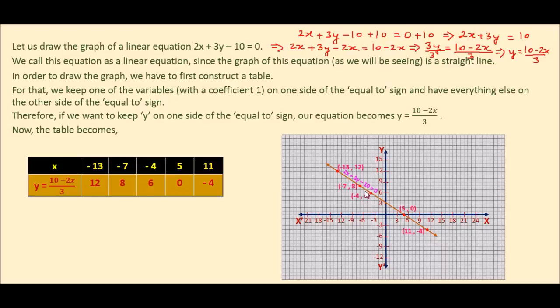Another point that I would like to mention is, do not forget to give these two arrows, because this is a straight line. You know that a straight line can be extended up to infinity. Any straight line extends up to infinity. But what I have drawn is having a finite length, or what you will be drawing on the graph paper will be having a finite length. But these two arrows will be indicating that the straight line that we have drawn can be extended both ways. So do not forget to give these two arrows.